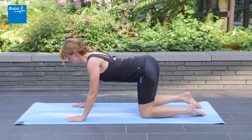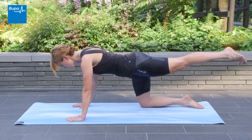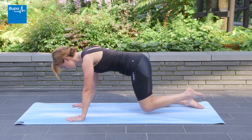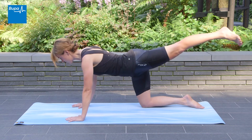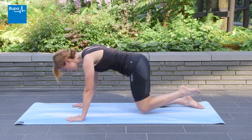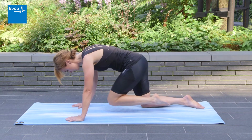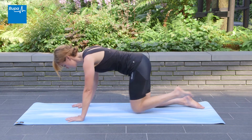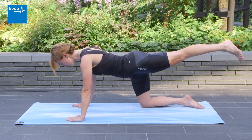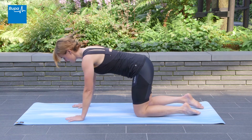Find your center in a tabletop position. Draw your knee into your chest and extend the leg, lengthening it. Repeat 10 times. Switch legs.